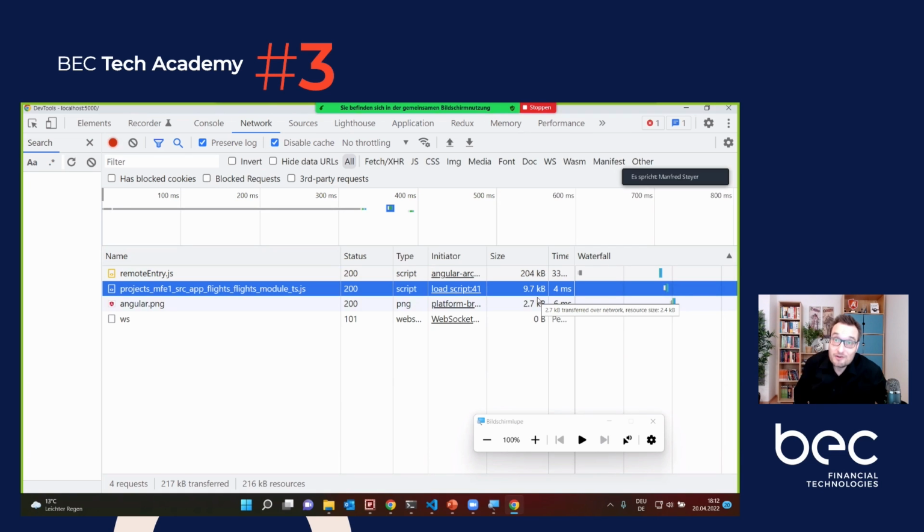Because first of all, we are in development mode. And secondly, I'm sharing Angular itself. That means Angular itself doesn't need to be loaded twice. It's already there. We can reuse it. As you see here, this really leads to tiny bundle sizes.